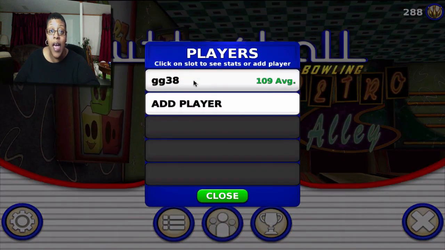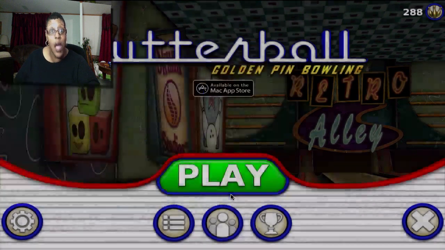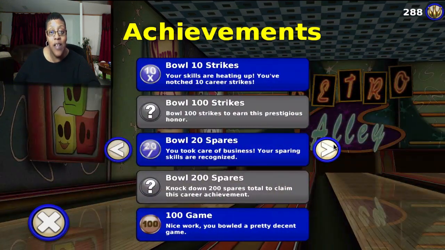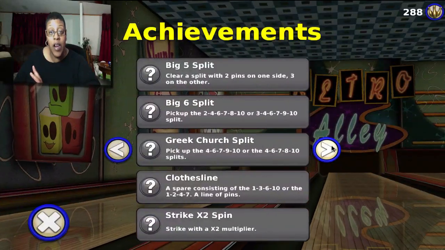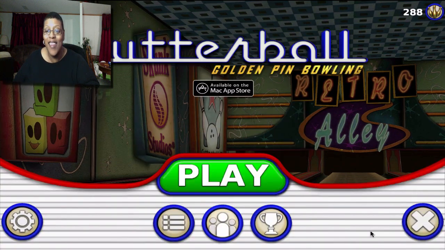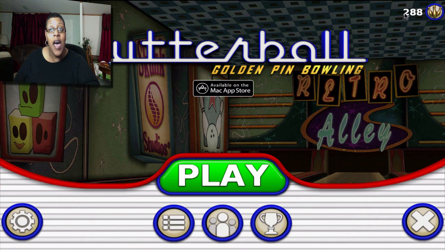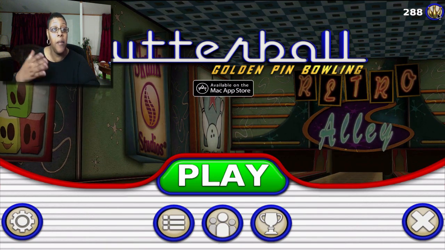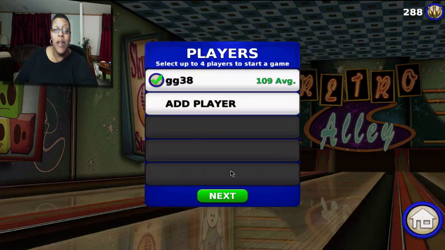You can add a player. I am GG38. My average is 109. I just downloaded it, so yeah. And here are all the achievements that I've done so far. The blue ones I've already done, and the gray ones I have to get to. Over here you can exit. Here are the pins that you earn, so you can buy different bowling balls and stuff. So let's go ahead and click the play button.